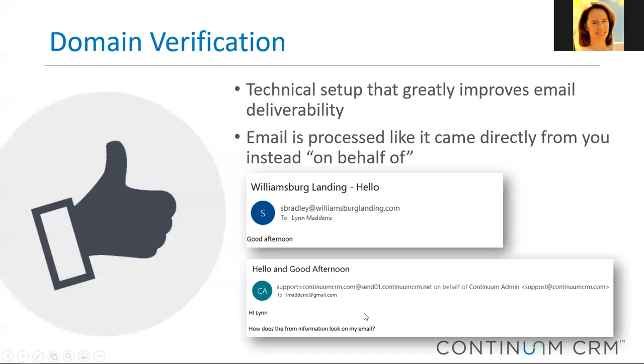You can still send emails out of the system, but technically, and for deliverability purposes, we have to do this funny little "on behalf of." So in this scenario, support at Continuum CRM wanted to send me an email, but they're not a valid sender, so it has to look like it comes from behalf of the Continuum platform.